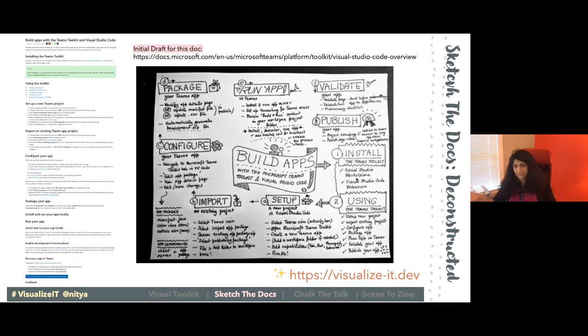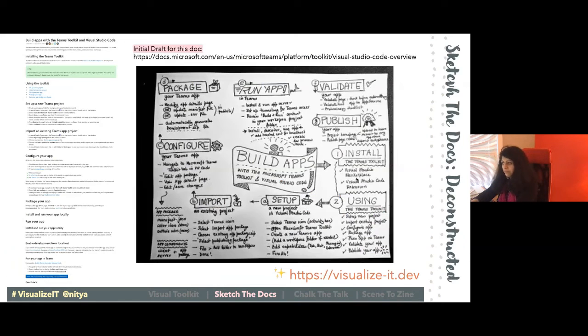With this raw thing, you immediately extracted two bits of information. One, you know what the different steps are. And two, inside each step, you've extracted two or three keywords or one takeaway message that you want to highlight. This is what a raw sketch note looks like. It's almost like you're taking notes as you read and just keeping it together. This is where you are in the collection phase.